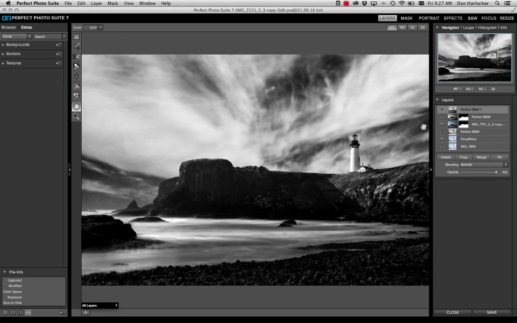So now, if I turn off everything else here, you'll see how I have one layer that has everything on it. Now if I want to go in and do more work, it'll affect the entire image at once. So if I wanted to add a toner, for example, or add a border to it, now I can do that and have it affect the entire image. But if I decide later on that I need to make a change in my layered workflow, all I do is throw that layer away and I can go back and continue to work on the image on its own. All right, any questions out there, Liz, before we move to our next image?